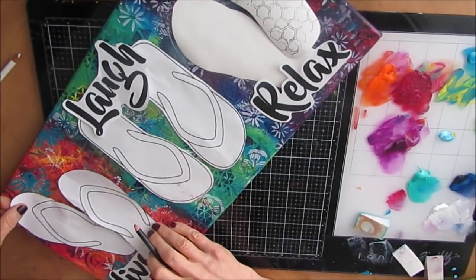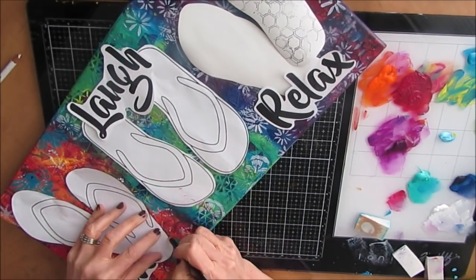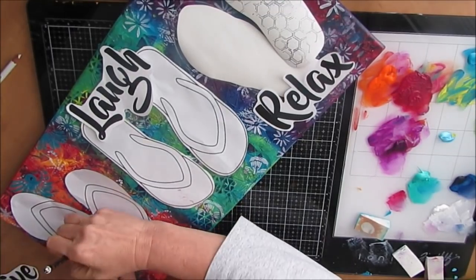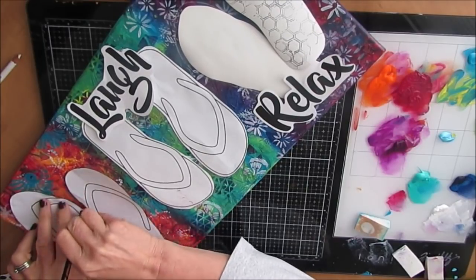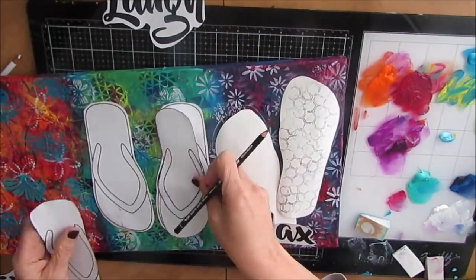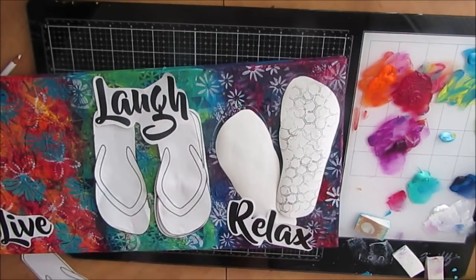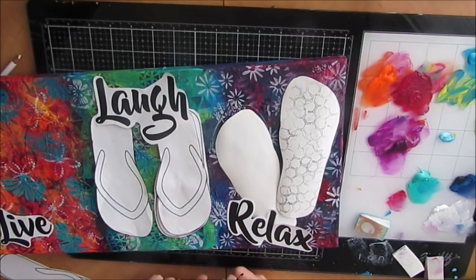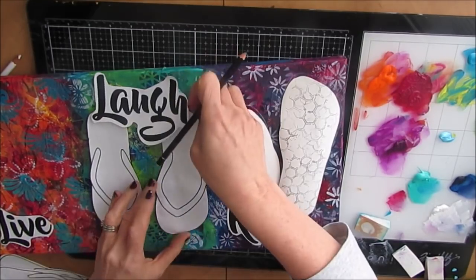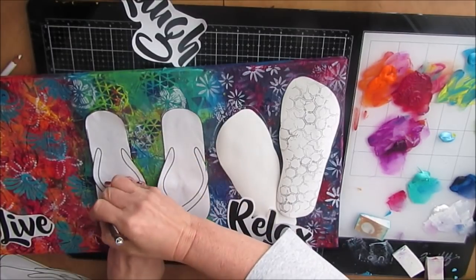So you get some indecision. So there is the flip-flops, and it's going to say live, laugh, relax. I'm just tracing these flip-flops in this way. I just kept playing with them, flipping them this way and that way to see what I got, what I liked. And I picked a fairly large size. This was just a free template, and I made it as big as would fit because I'm going to paint out the negative space around the flip-flops.